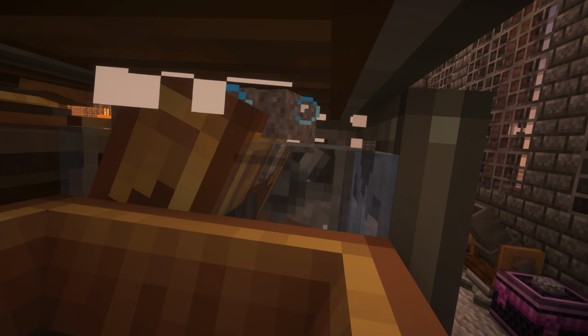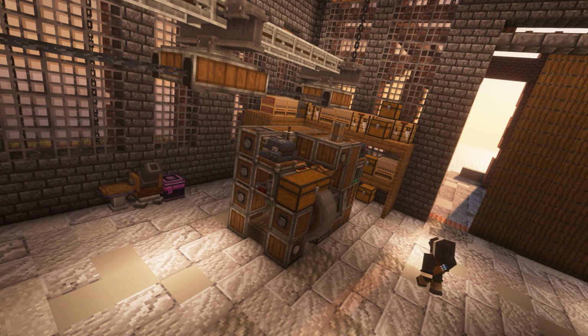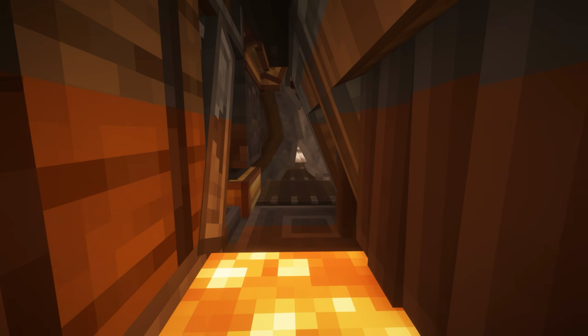Third is the bulk processing, which allows for multiple stacks of items to be washed at the same time, resulting in a 100% efficiency rating, meaning that the speed at which the crushing wheels can break the cobblestone is the speed that the machine can process the items.